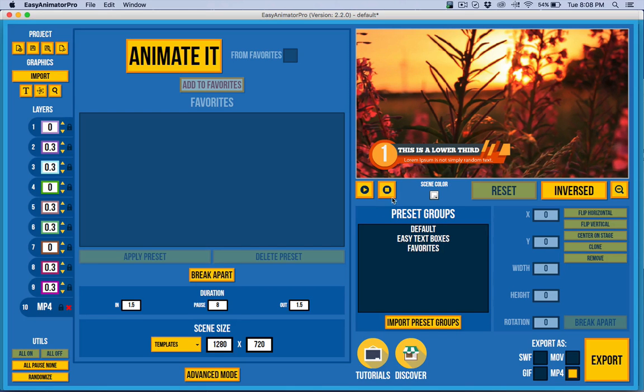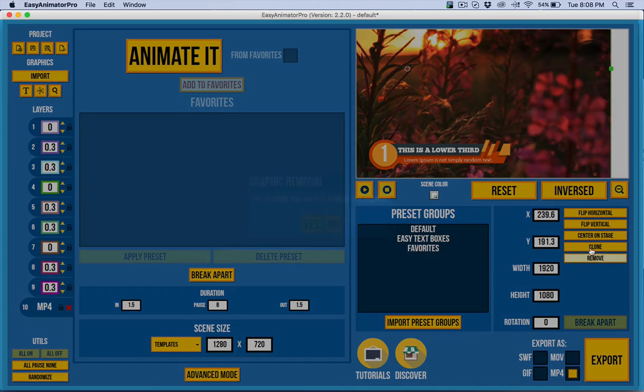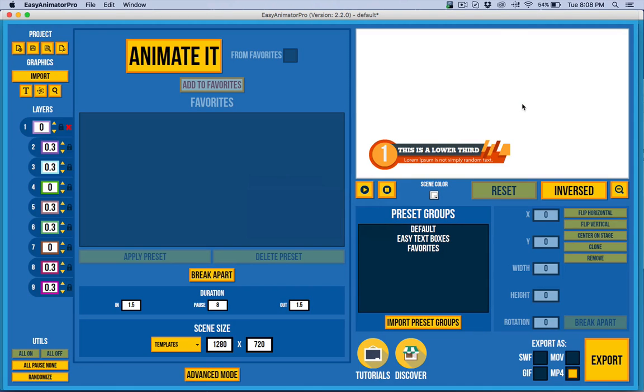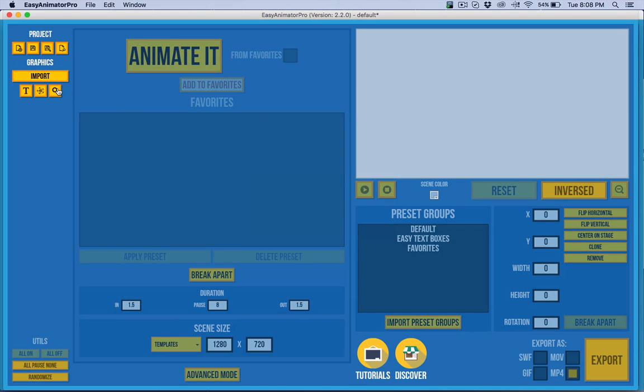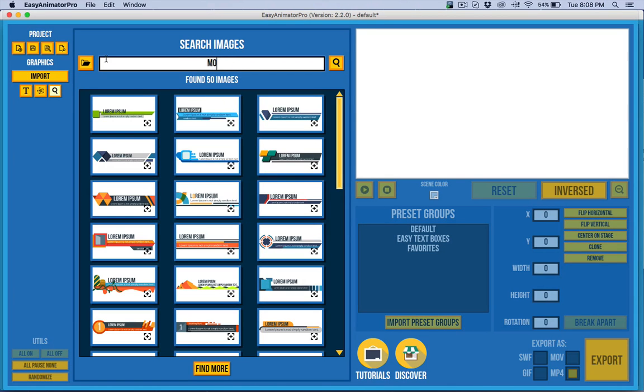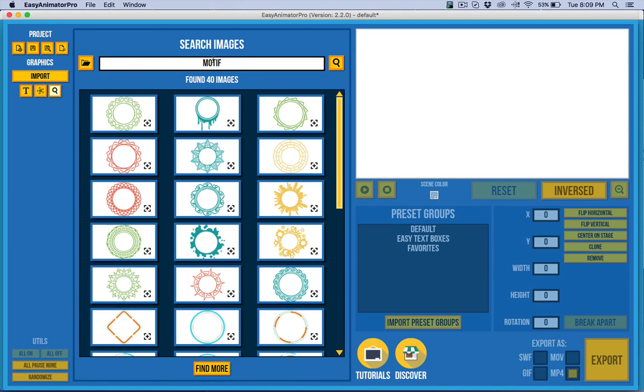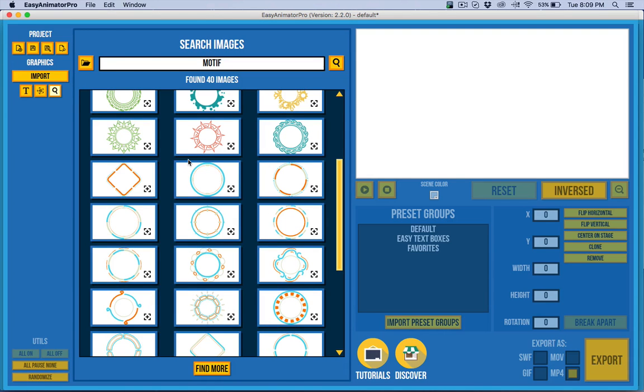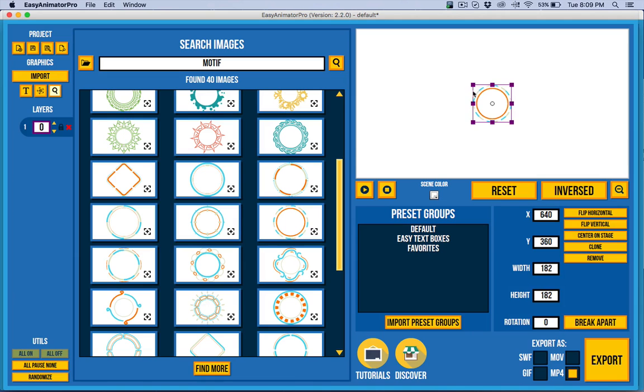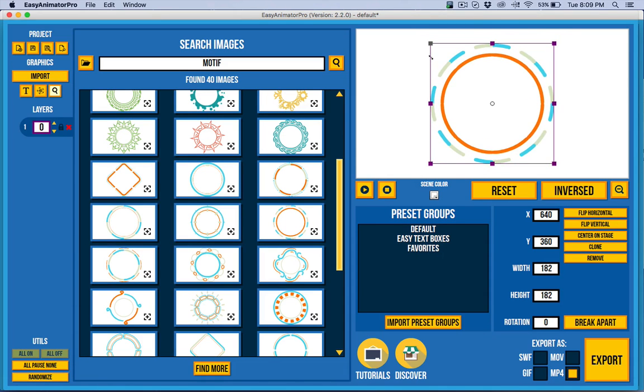So let me show you another example. Here's another neat thing that's in there. These are brand new, and I think they're really cool: these monograms. Let me show you that. One of the neat things is you can search for them according to different keywords like I've talked about, and one of them is motif. That really is just a name I came up with for the setting of it. It can look like maybe a logo or something like that. So you see that, I've got that coming in here.